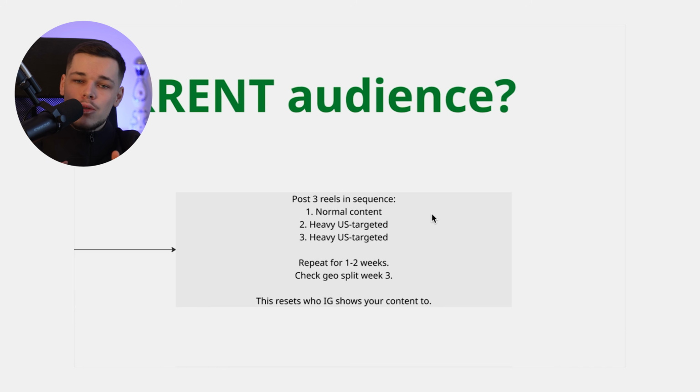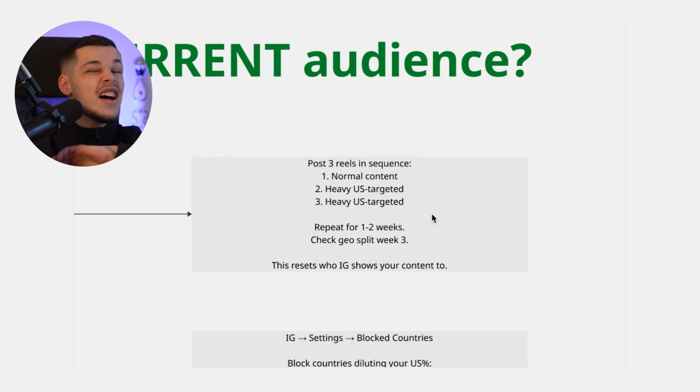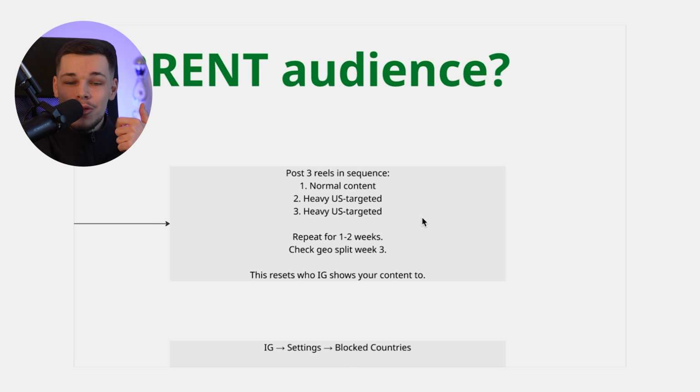Your basic content that you post on the profile anyway that has a certain vertical that has worked well for you. Next up, heavily US targeted reel for 2 and 3. That means go guns blazing, all right? Have 3 US flags in the video, use certain slang, right? Use the baseball caps, everything I just mentioned.